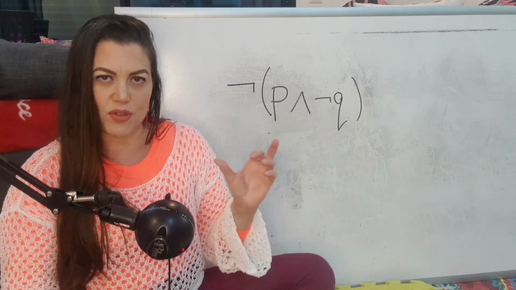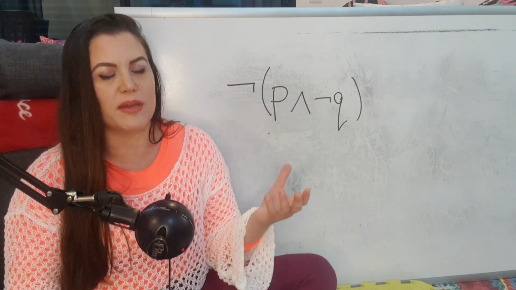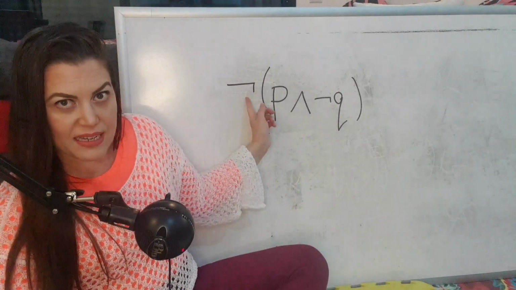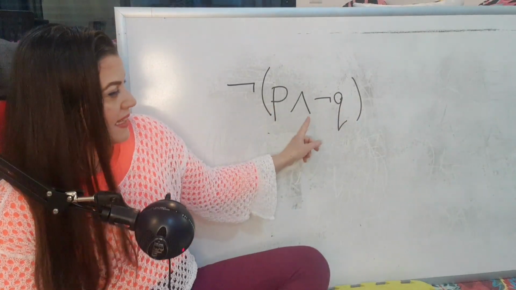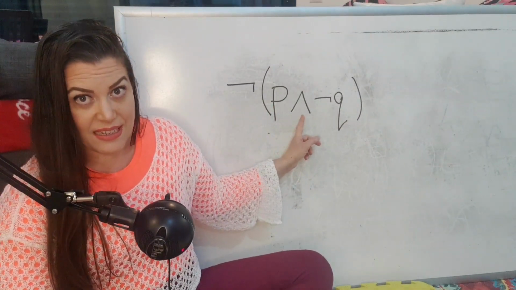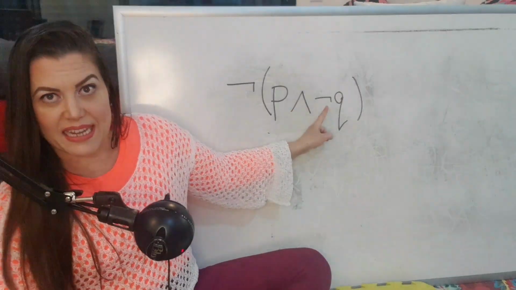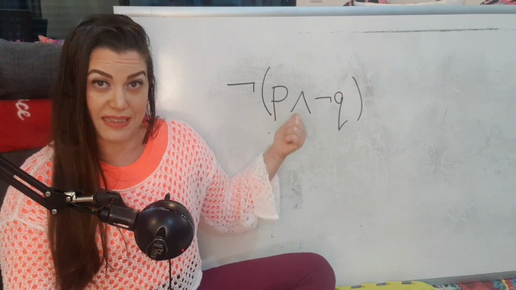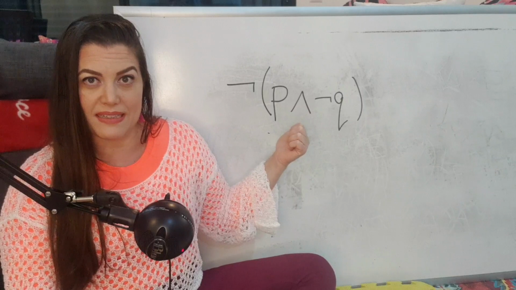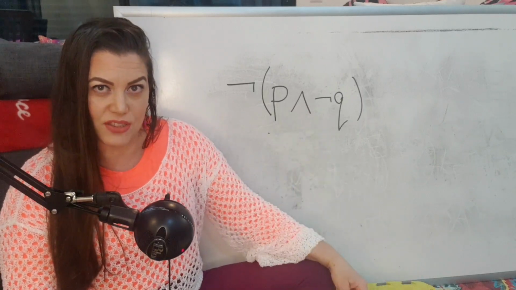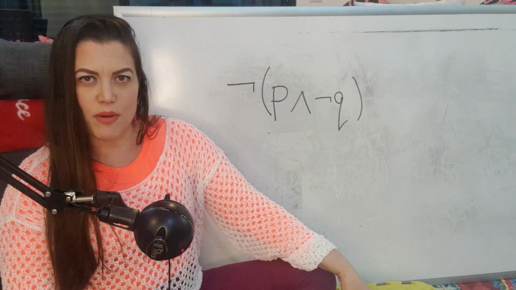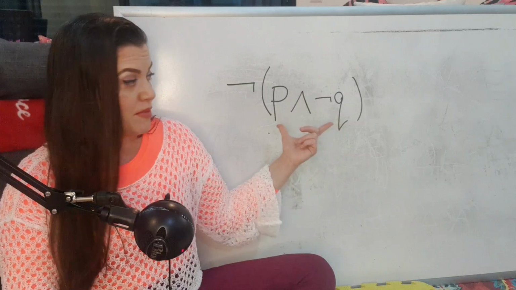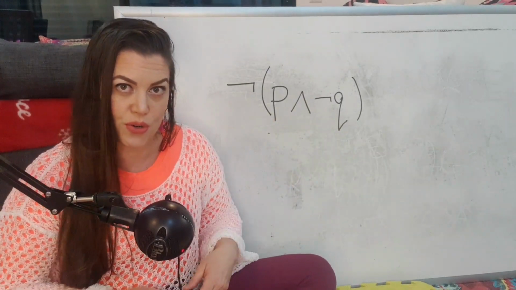But what pops out at me from the page is this template: a negation sign, then a parenthesis, and inside it a connective that means and, and then a negation sign again in front of the other expression. If I see this structure in the sentence in front of me, I have something I can do to push the negation sign deeper into the sentence. I'm going to write the same phrase in a different way, and show you how I do it.